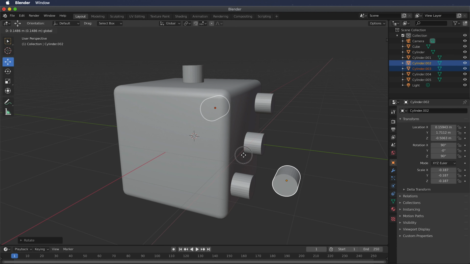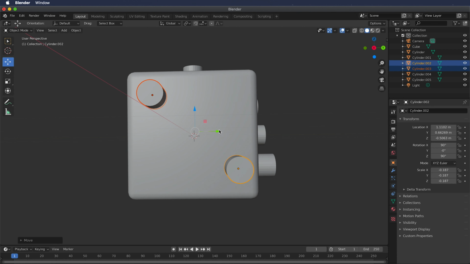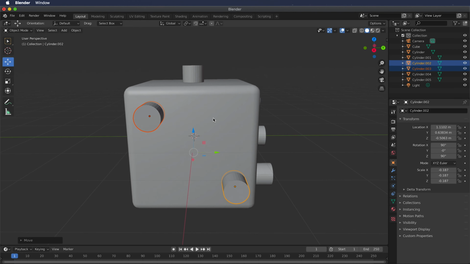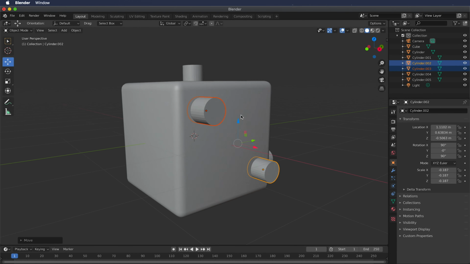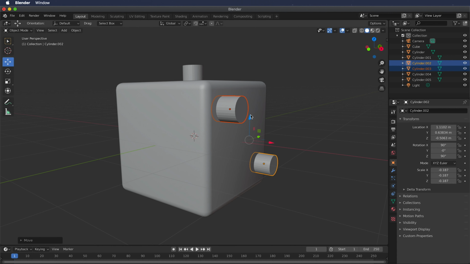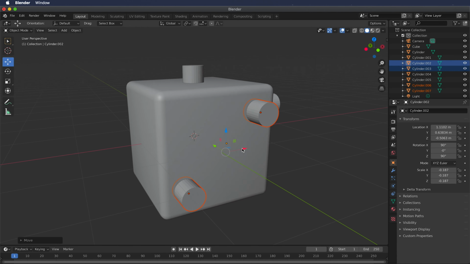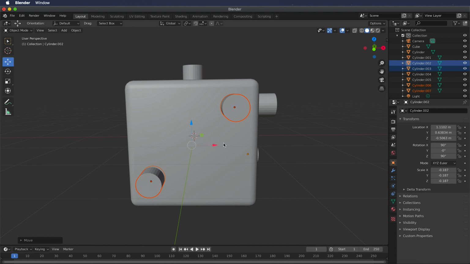And then I'm going to move these onto this side here to create our number two. And again, I'm just roughly eyeballing this at the moment. And again, I'm going to copy these and paste, R, Z, 90 to rotate 90 degrees again. And again, just trying to get the approximations of making sure that they're always intersecting my cube. R, Y, 90, so we're rotating 90 degrees.